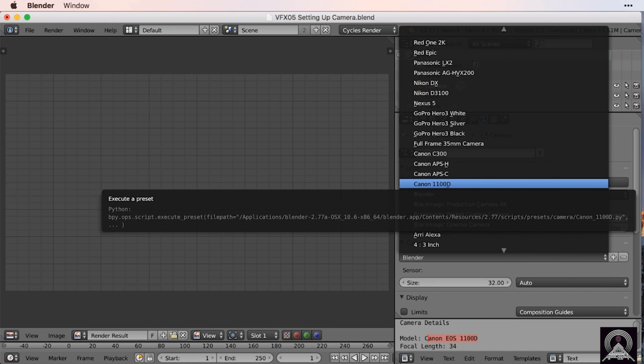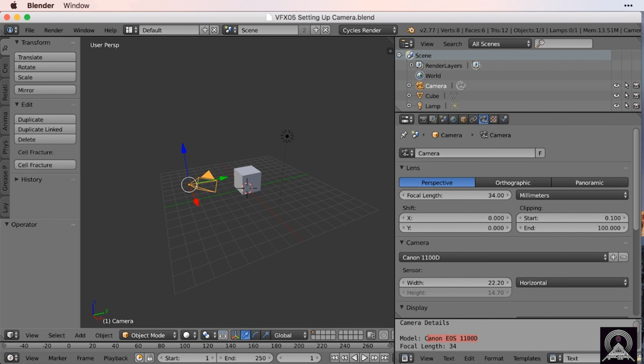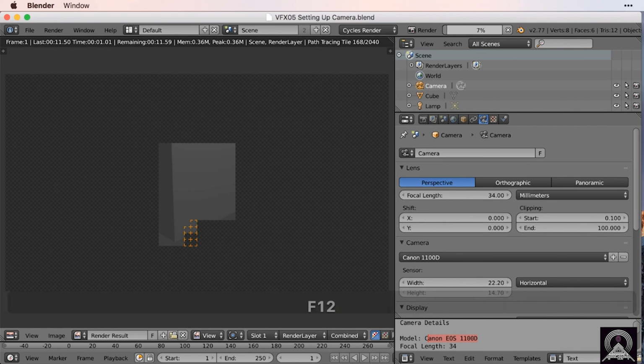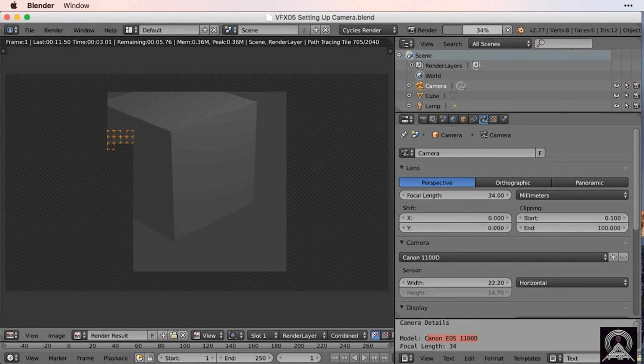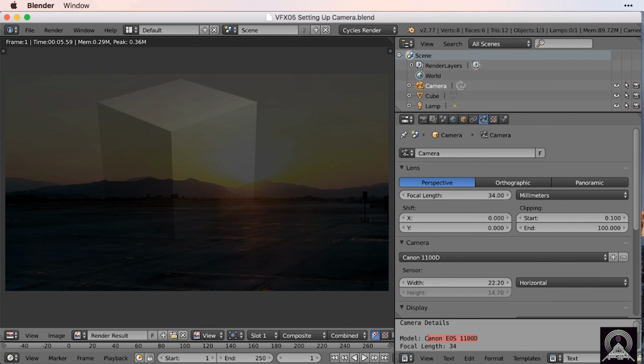So we know it's been taken with an 1100D, we might as well select it. And that is the camera all set up and ready to go. Again, I'm going to save my Blender file, so I'm ready to go. And let's have a look and see if it renders any differently to how it did before. Now this will be a little slower as I'm waiting for the CPU to render, and the cube does look slightly different. Now this is the important thing when setting the camera right.